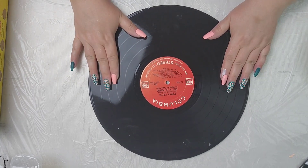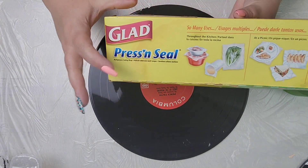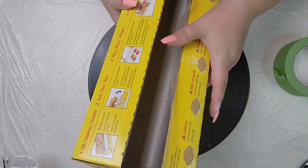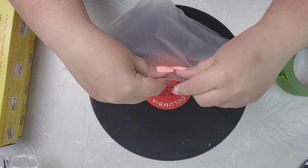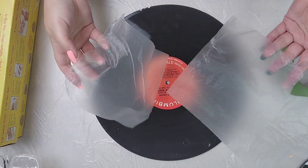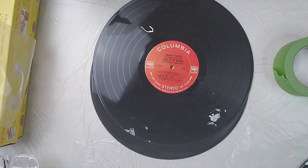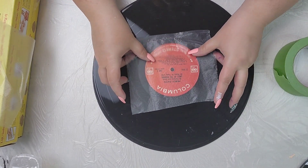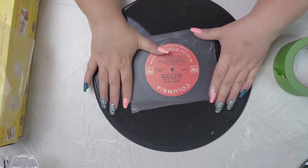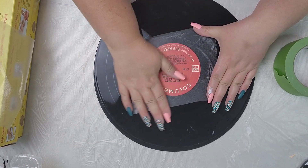The first thing I do is get my materials together. I've got my records. I like to use Glad Press and Seal because I like to protect the label — I want my customers to see what kind of record was poured on. Sometimes I get special requests for certain records, so I like to protect it. You would think that tape itself would protect it, but it actually rips off the label when you go to take it off at the very end, after you've resined your piece. So I found that Glad Press and Seal protects the label part, and then I will tape over the label.